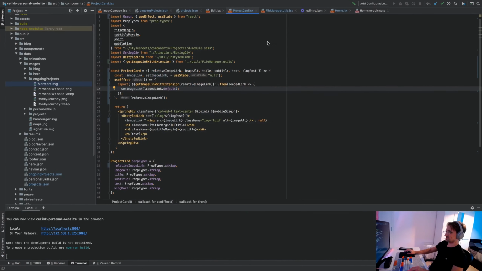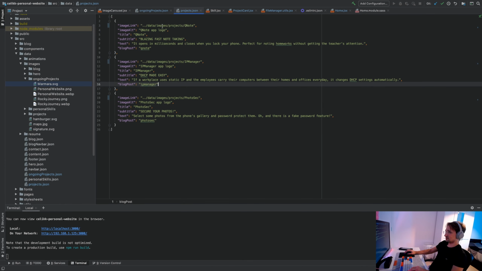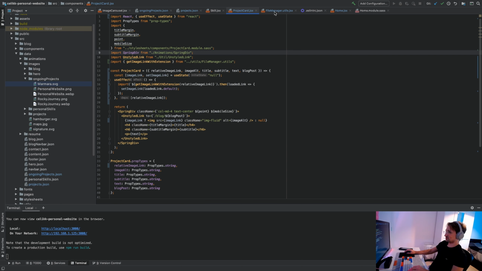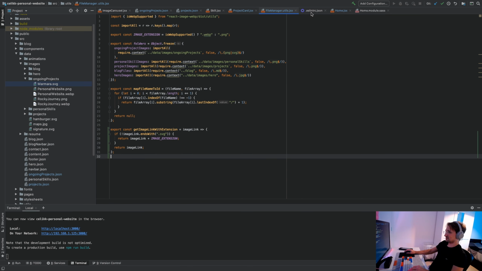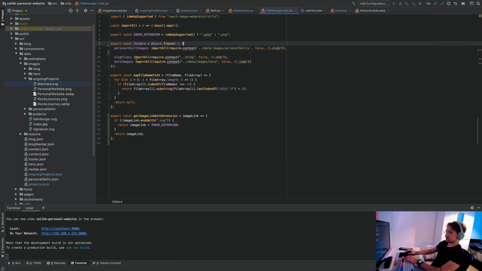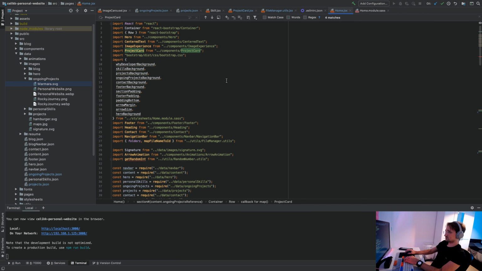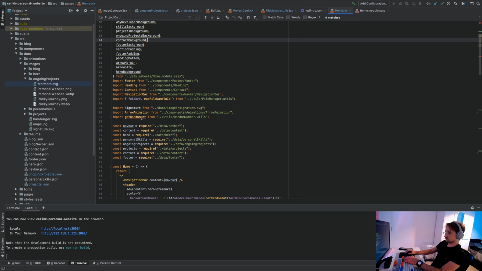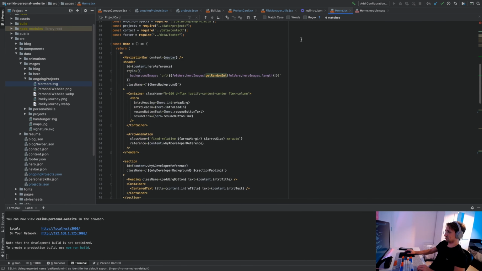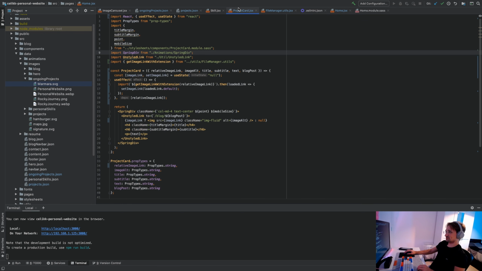Data images projects q.webp. This is not nice, you know. This is not nice at all. We can get rid of this one and that one. We're not using them anymore. I don't know why that's there. Who cares? We'll fix it later.